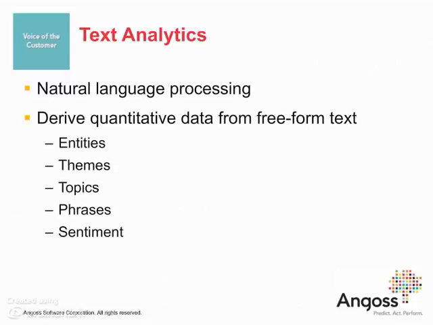Text analytics allows for the analysis of unstructured data sources by using a natural language processing engine. It turns unstructured data into structured fields containing entities, themes, topics, phrases, and the sentiment associated with these. Entities are proper nouns in English which represent people, places, products, companies, job titles, etc. Themes are noun phrases that give a granular view of what subjects customers are talking about, whereas topics represent broad ideas that are discussed. Phrases are words that convey the tone of the text. A sentiment score will apply to each of the above — sentiment can be positive, negative, or neutral. These values can be merged with structured data analysis in order to enrich the data and enhance all customer analytics models, or simply provide insight into what customers think about the company, what they are talking about, and what their sentiment is.